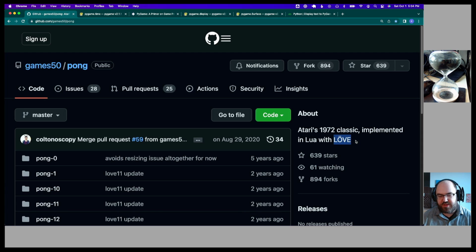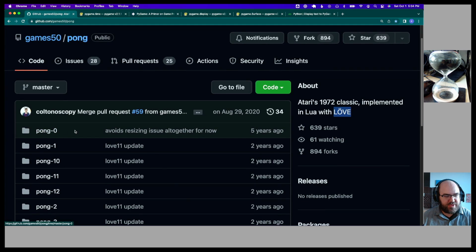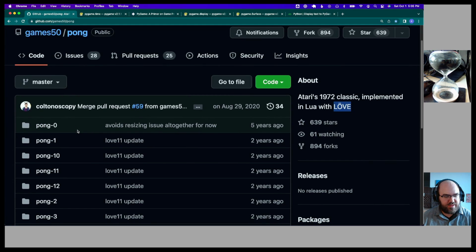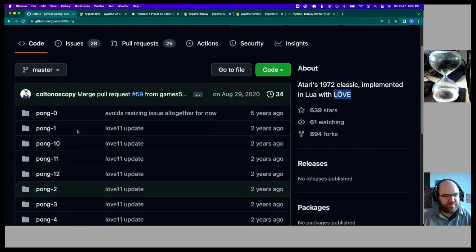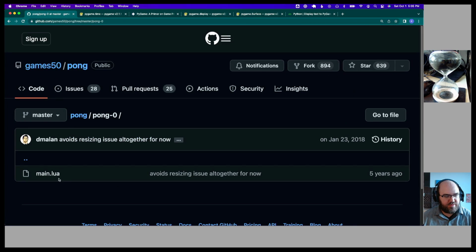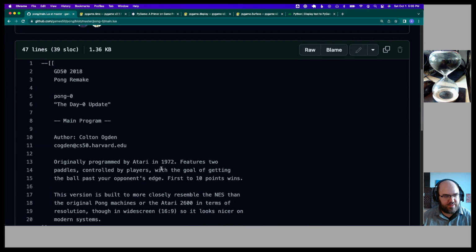Love is both a game engine and also just, with love. So I'm going to be following along on these in order, implementing.